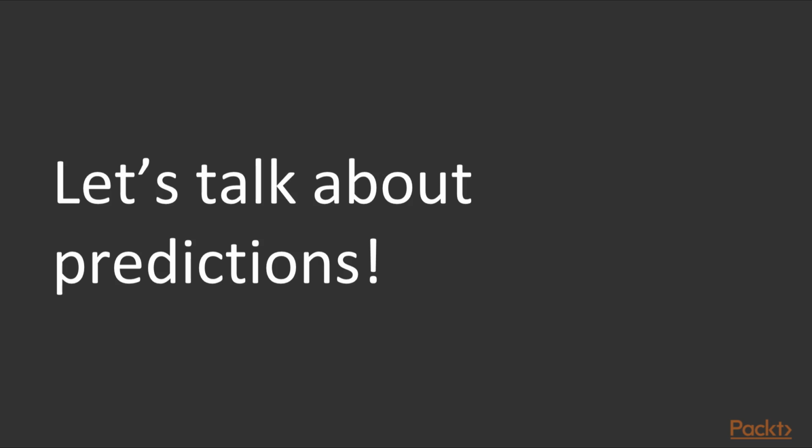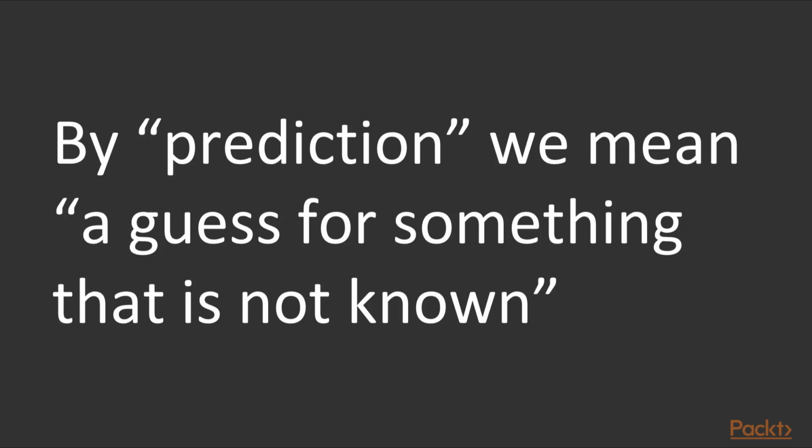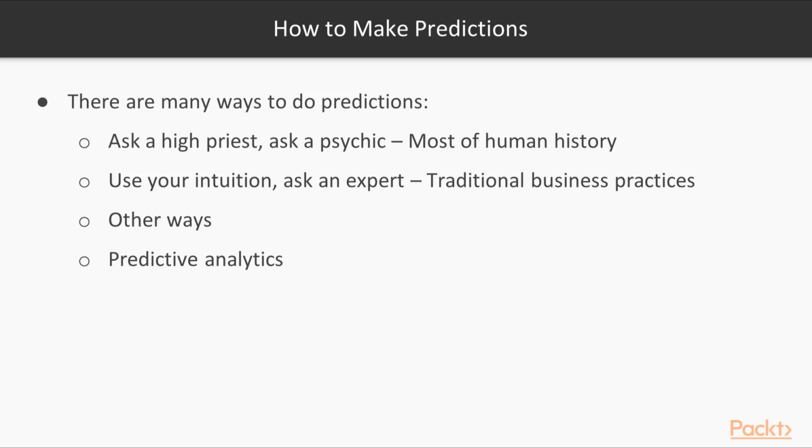Okay, so let's talk about predictions. And the first thing I want to clarify is that in this context, prediction does not necessarily refer to the future. When I say prediction, what we mean is a guess for something that is not known, something that we have not observed yet. Okay, so how do we make predictions?